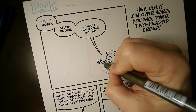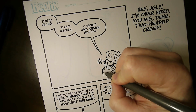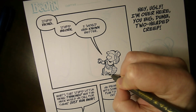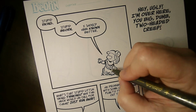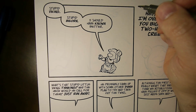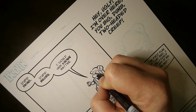Yeah, so one of those is about process. You know, a lot of people, they'll pencil the whole thing, then they'll ink it. Kind of one step of the process at a time. I'm still figuring that out for myself. I think that's kind of how I'm enjoying working, I think. It's sort of tough. I have to change up the pens that I use here for small panel faces. Yeah, that'll work.